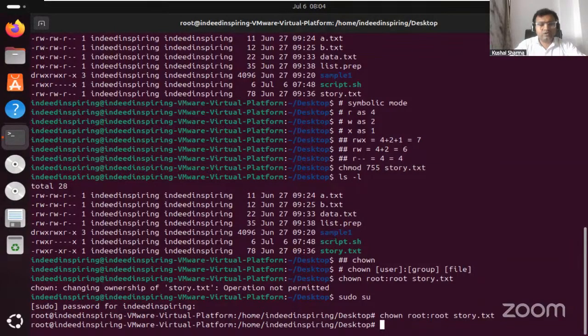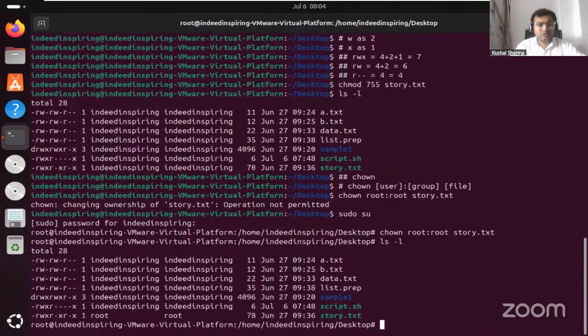So if I do ls -l here, you will be able to see that the user and the group have been changed to root. If I try to change it to some other user or some other group, that is also possible.